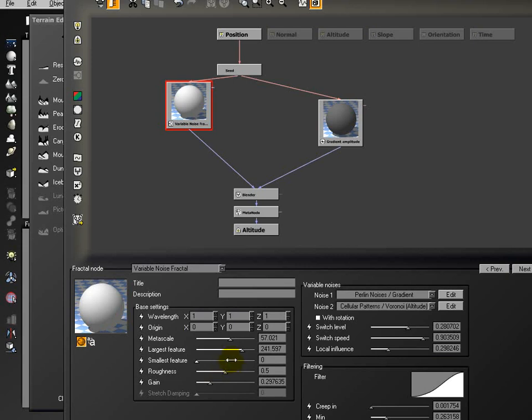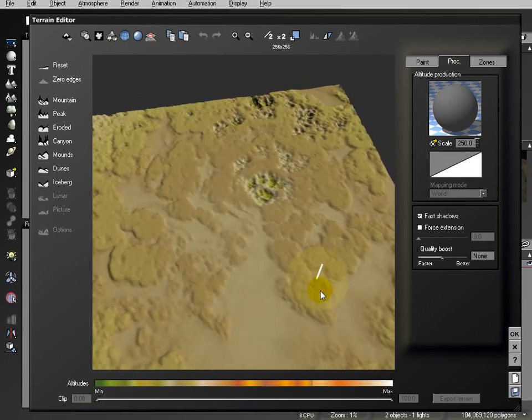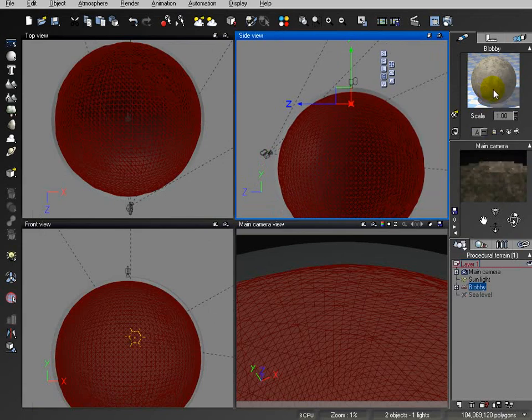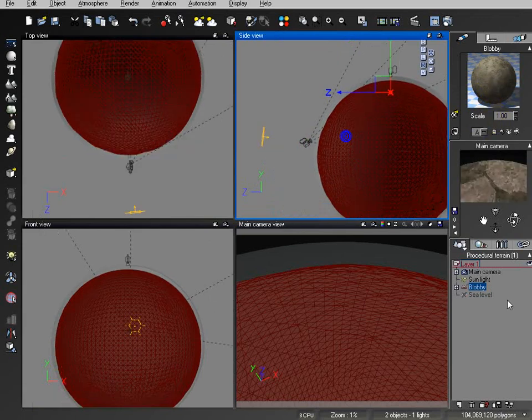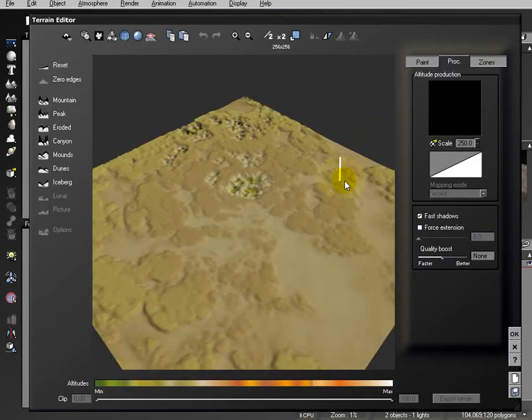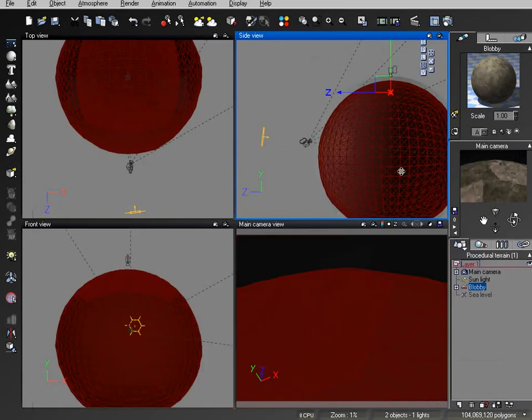For example, increase or decrease our larger features. Also maybe pop up the roughness a little bit. Okay, let's click OK in this case. So we already modified it, and as it's infinity terrain, that will apply instantly to all of ours. And you know what? A couple of things I want to modify while we're here. I want to actually decrease the scale, so it will look a little bit more bumpy.